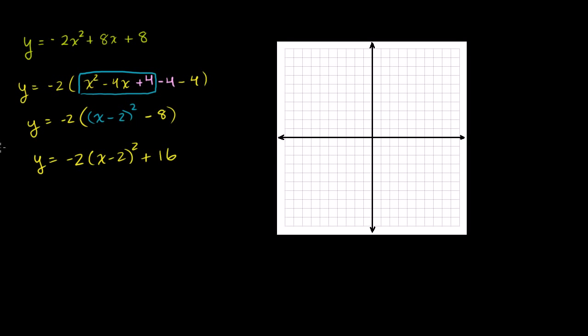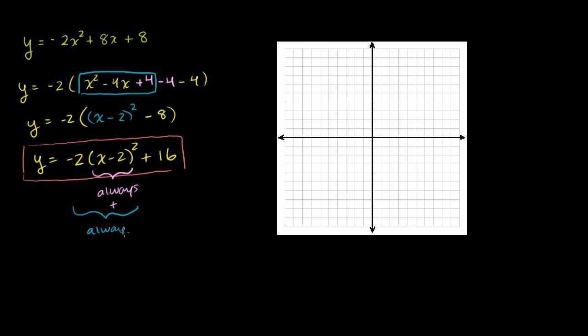But what this allows us to do is think about what the maximum or minimum point of this equation is. So let's explore this a little bit. This quantity right here, x minus 2 squared, if you're squaring anything, this is always going to be a positive quantity. That right there is always positive. But it's being multiplied by a negative number. So if you look at the larger context, the always positive multiplied by the -2 is going to be always negative. And the more positive that this number becomes, when you multiply it by negative, the more negative this entire expression becomes.